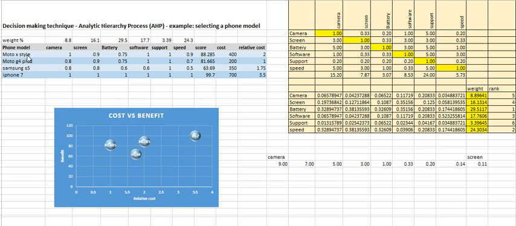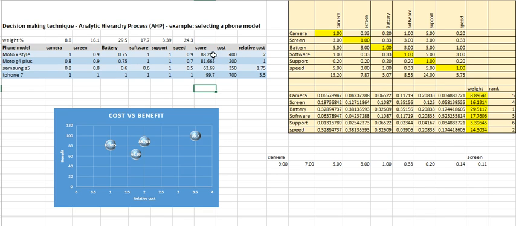So as you can see, I have chosen these phone models, which are listed on this screen in these rows, and I have listed all these parameters which are important. You can also call them criteria: camera, screen, battery, software support, speed, score, cost, etc. Don't worry about what each one of those means. I just gave this as an example, and from it you can find out the score. That is what we are after, the score for each of these phones. For Moto X Style, it is 88, and G4 81, Samsung S5 63, and iPhone 7 99, and so on.